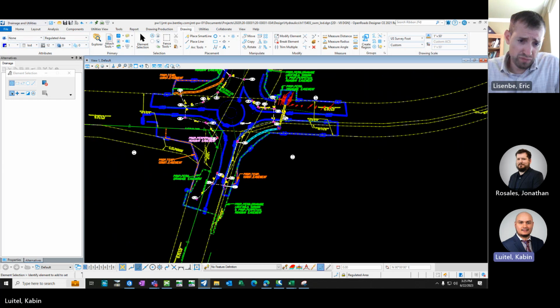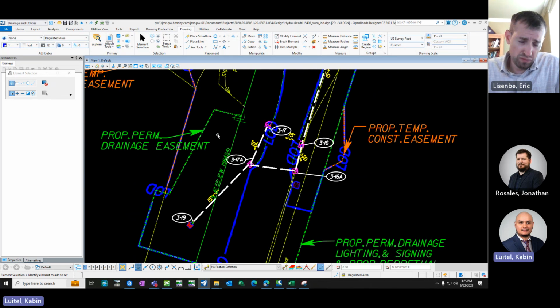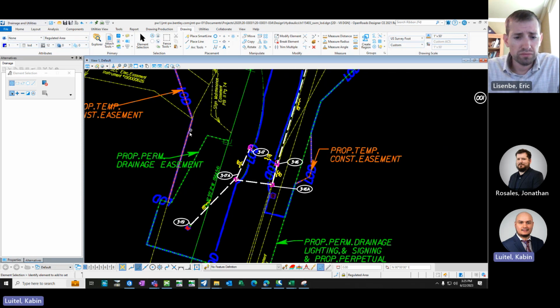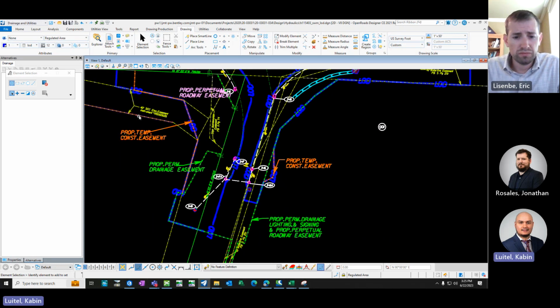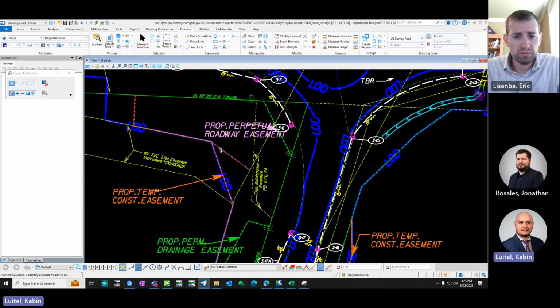Okay, and similarly, we had a trap here before, so we removed that trap. For that trap, they added this right away, but we don't need that trap, so probably they will reduce it. But it doesn't matter because it is already inside. I guess this is some easement here, so that may be okay.